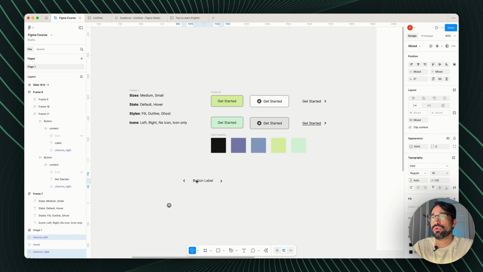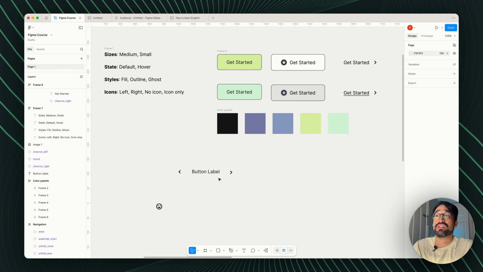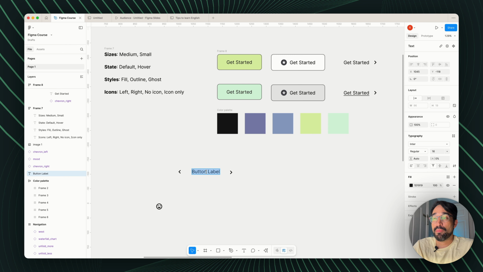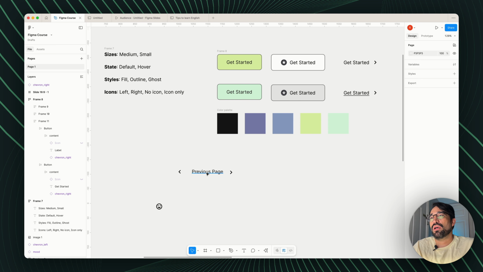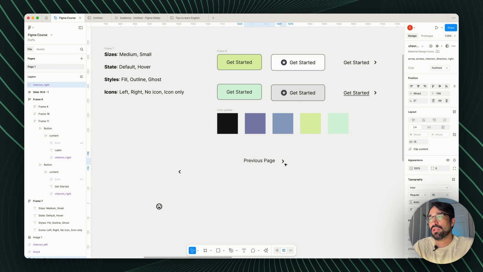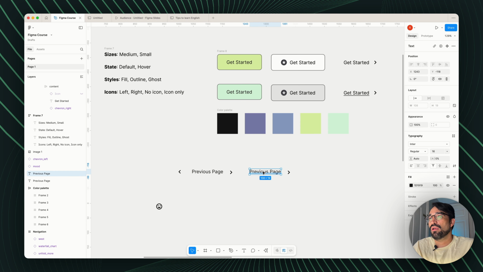So for you to know the possible scenarios for using these icons, in some scenarios you could have a button that is pointing back to the previous page. This could be a good use to have the button like this, or the following page, that will be also something like this.